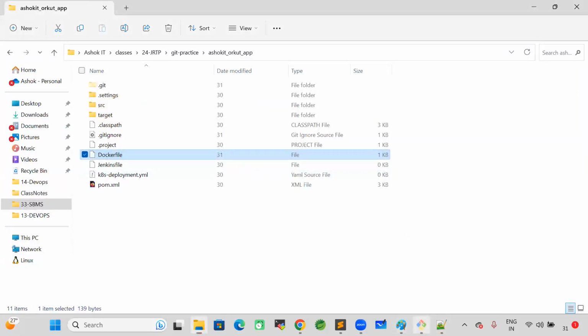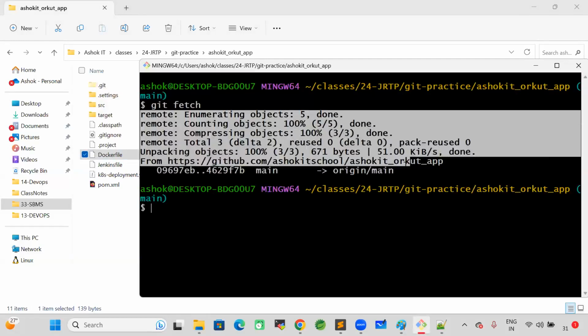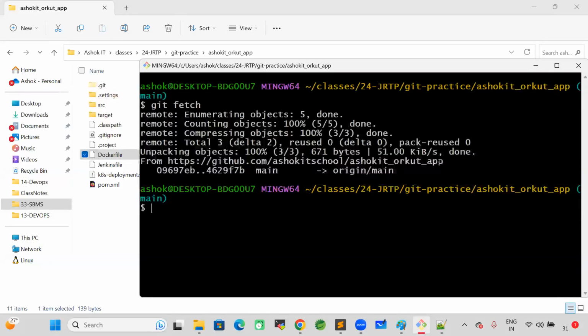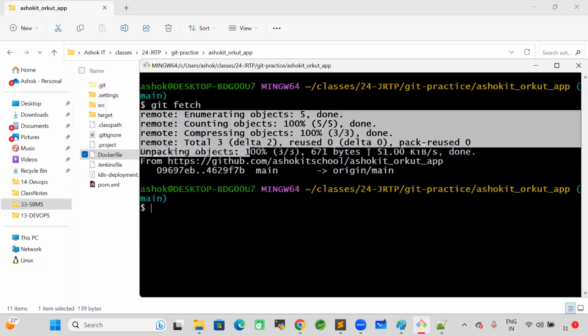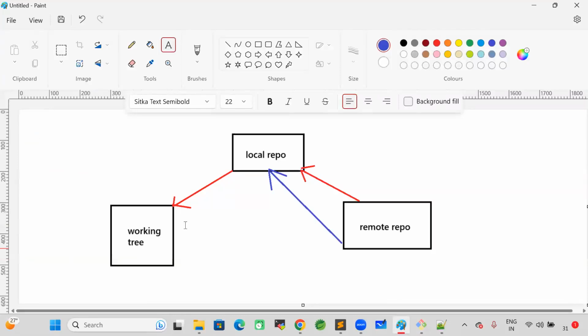No. When I executed the git fetch command, it says there are some new changes in the remote. From remote to local it is coming. What about from local to working tree? Those changes are not coming.